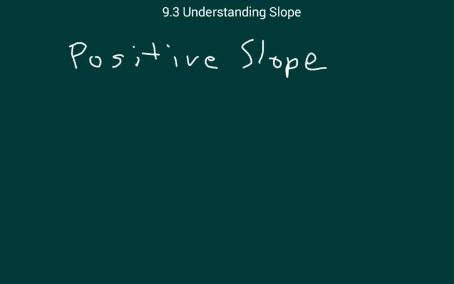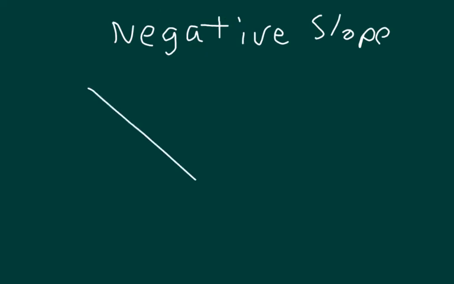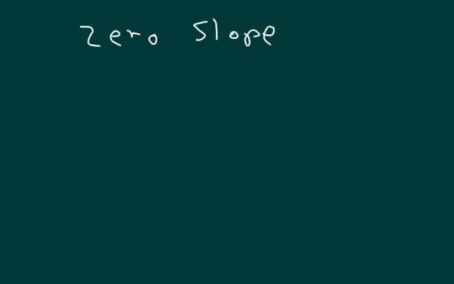You can think of it a bit like skiing on a mountain. If you're going uphill on your mountain, that would be a positive slope. So here you are working really hard to go up the hill, and you're going in a positive direction. If you go from left to right and you're going up, it's positive. If you're going down, it's a negative slope, and that's a lot more fun if you're skiing. And sometimes you find yourself on flat land where there's no slope at all, and that's zero slope.